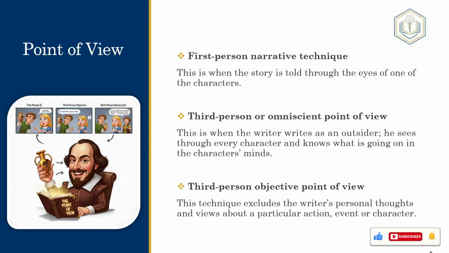First person is when the story is told through the eyes of one of the characters. You go everywhere that one person goes. You don't see places where that person is not in. For example, I was going to the market and then I saw a madman and he made a mess out of the whole place. And as I'm saying that, if the writer is writing the way I am speaking, there's no way I will automatically be in the madman's family house. So that is the restriction of first person narrative technique.